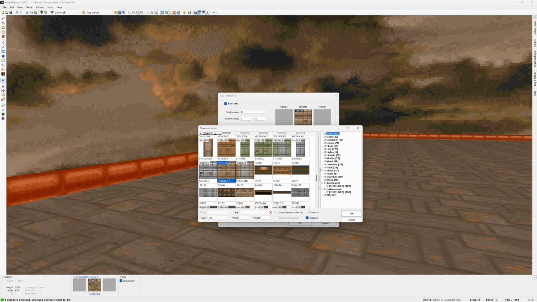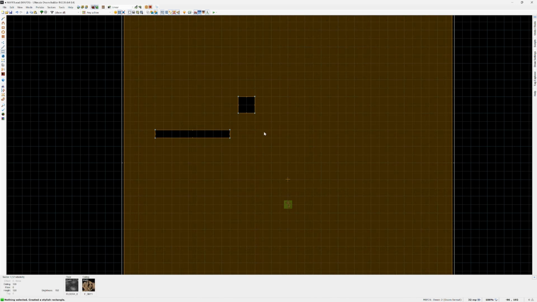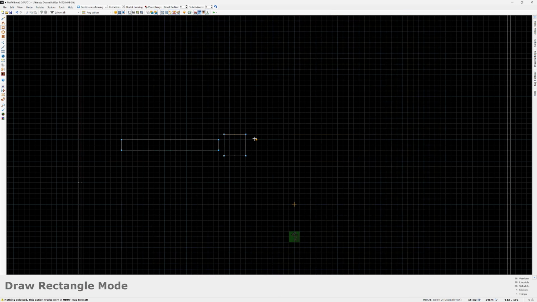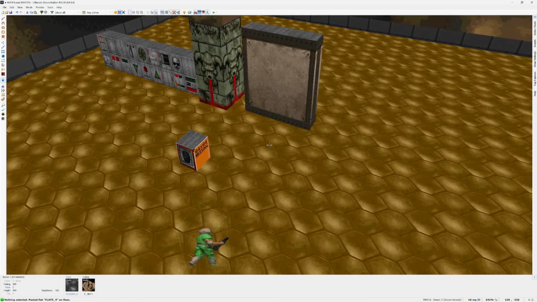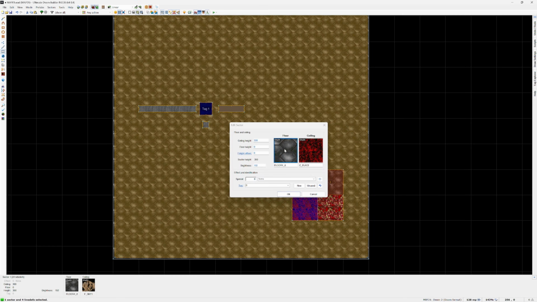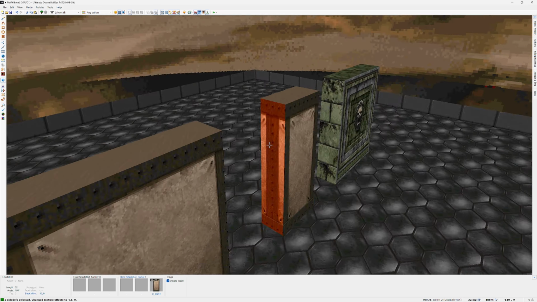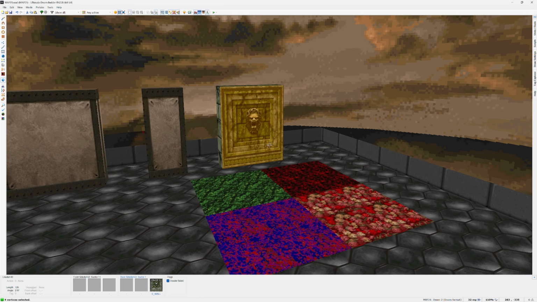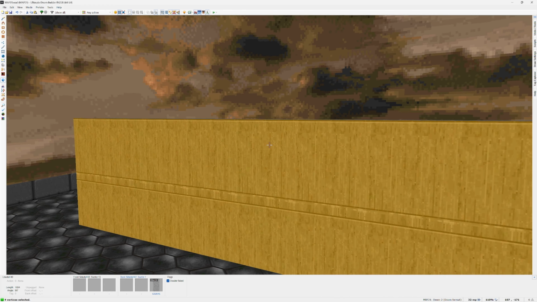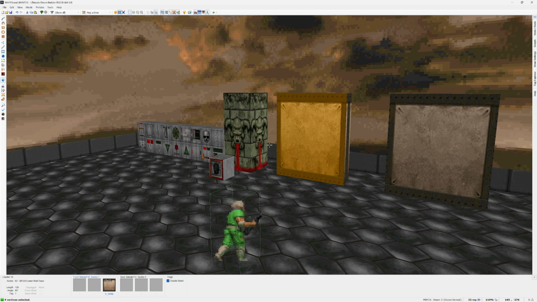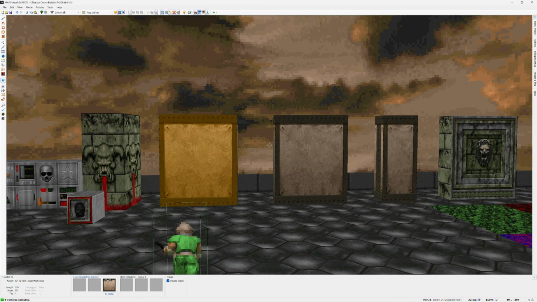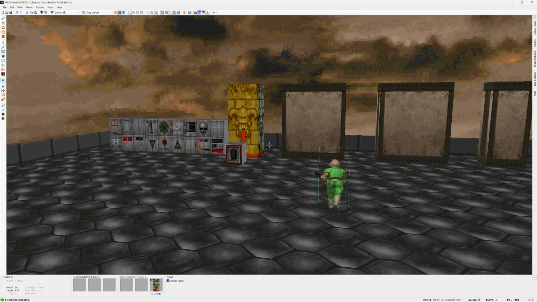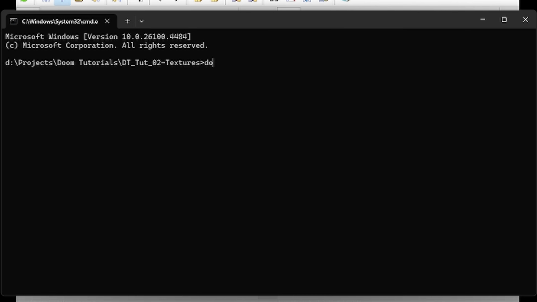Okay, so what I'm going to do is I'm just going to quickly rebuild this demo file so I can make it a little bit more robust for what I'm going to do. Okay, so I've just made a little demo WAD. What this WAD is going to be doing is demonstrating all our textures that I've created, okay? And I'm going to create a sky texture as well. That's why this is open up here. And so we've got some switches. I'll talk about this one in a sec. And this is just a demo file for us to see everything in action. We'll just clean our build directory and then remake it.